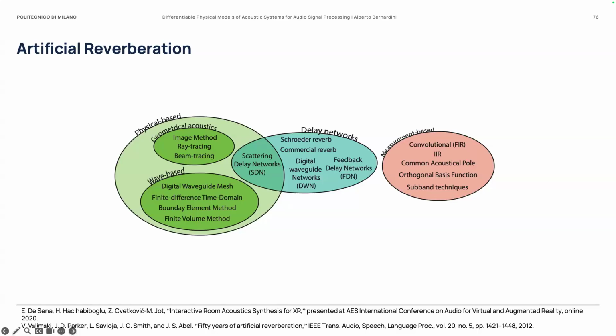So typically you go into an environment, you measure the impulse response, and the easiest way to do the reverberation filtering is to convolve your signal with that impulse response. A first step in a more accurate direction is simulating the whole environment. And a step in the right direction in which you have a filter which is more efficient than doing convolution are the delay networks. So we are trying to keep the advantages of delay networks, but fitting them in such a way that they behave similarly to physics-based methods. You see the point? But we don't have the whole solution yet.